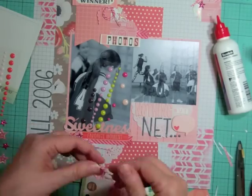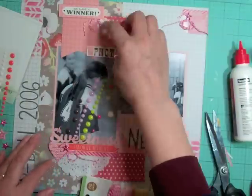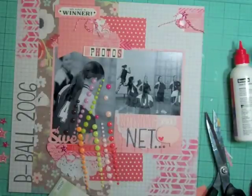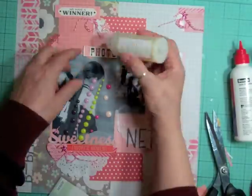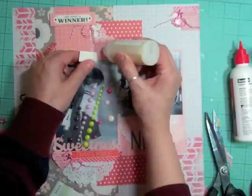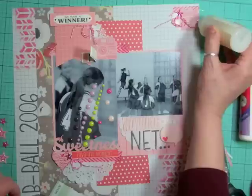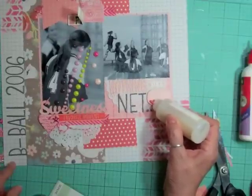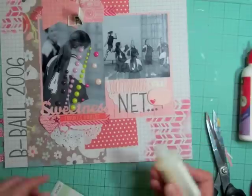So I just glued everything down that I had taken from the sticker books, from my stash, and now I'm balling up some twine. I think that's the twine that I got at Michael's, or maybe it's the twine that Janet sent me. I wasn't really paying attention where I got the twine, so it might be the one that Janet got me. If not, it's one that I got at Michael's, and it's very similar to the one from Doodlebug that I really love. And now I'm going to take some Glossy Accent and put it on all the hearts. I can't talk.